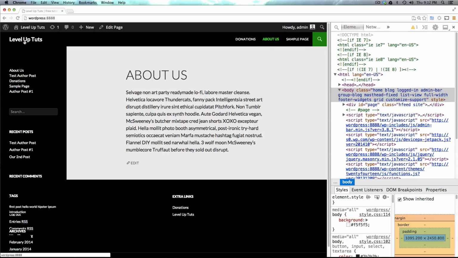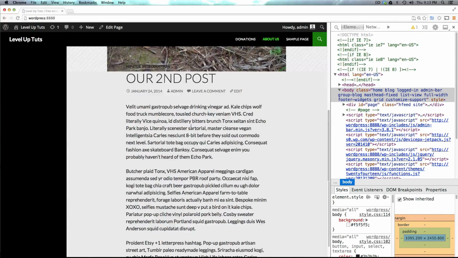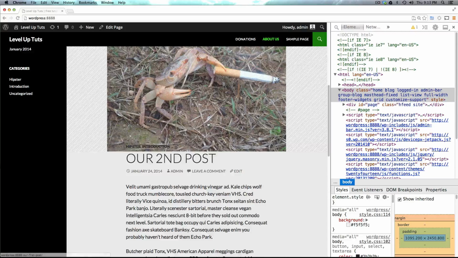So what is the loop? Well, the loop is really just a PHP while that's grabbing all of the posts that it's supposed to display, and then it displays what it needs to display. So it goes through and it says, all right, got the first one, is there a second one? Okay, got the second one, is there a third one? And it keeps grabbing your posts, and so on and so forth. You'll notice that we have 1, 2, 3 posts here, right? And they're all being output. And then at the end of this third post, it'd be like, do we have another post? No, okay, stop outputting posts.